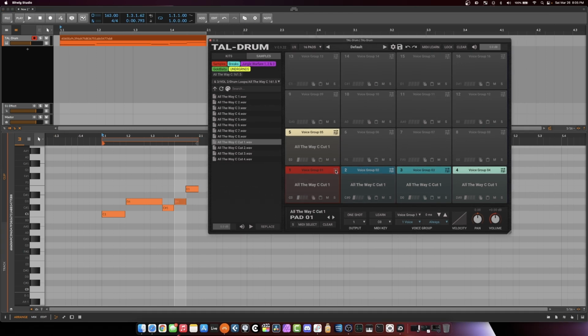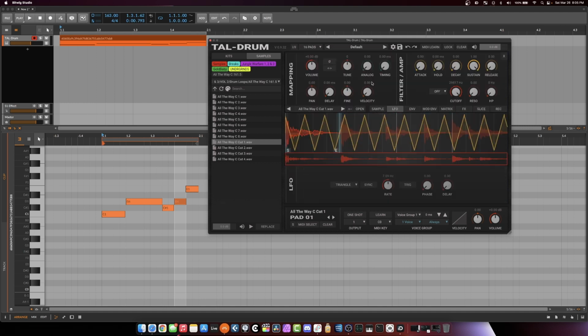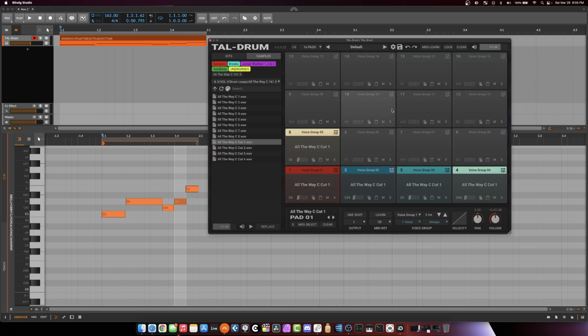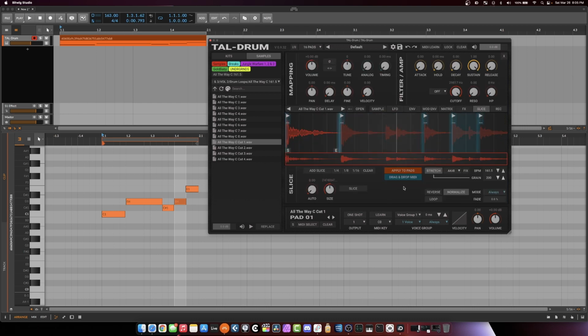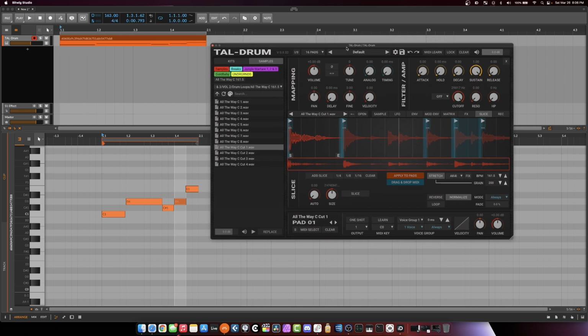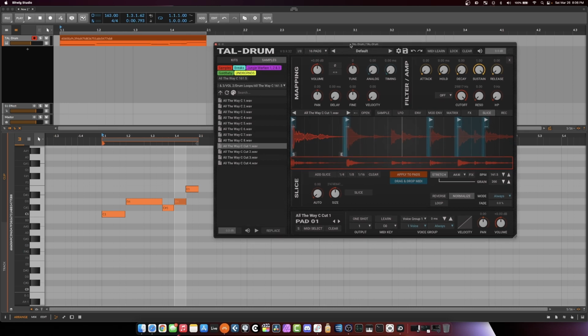There's definitely a lot more depth to this. So you have things like voice groups here, so you can implement choking on the different pads. There are a lot more parameters you can mess around with for each sample on the different pads here. But really powerful tool. I like it a lot. It reminds me a lot of Recycle with this slice feature here and being able to time stretch to the project tempo and then automatically slice based on this auto parameter here. So if you're looking for a modern replacement for Recycle, I wouldn't say this is a one for one, but it is very close. I'm not aware of many other things that can do what this can do.